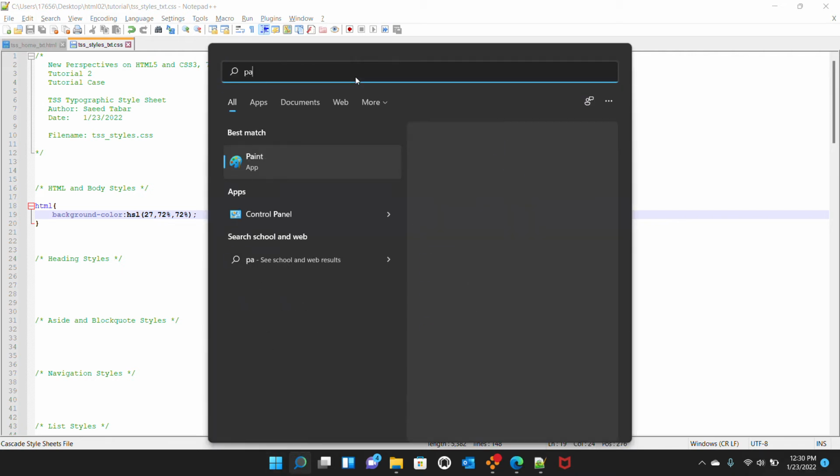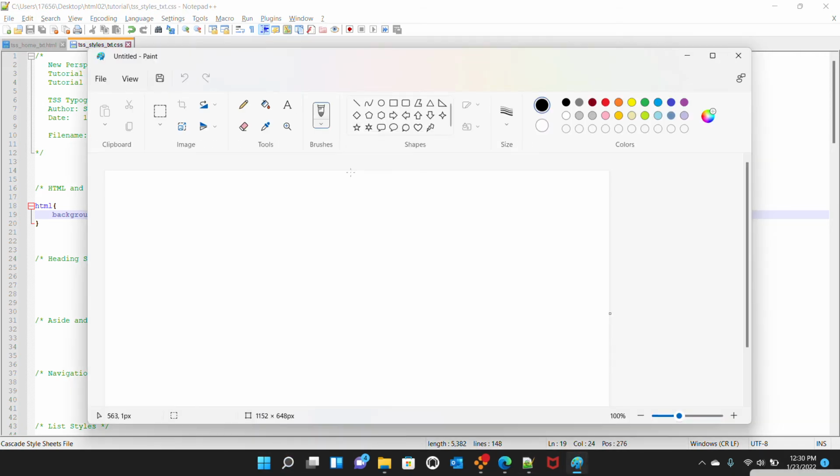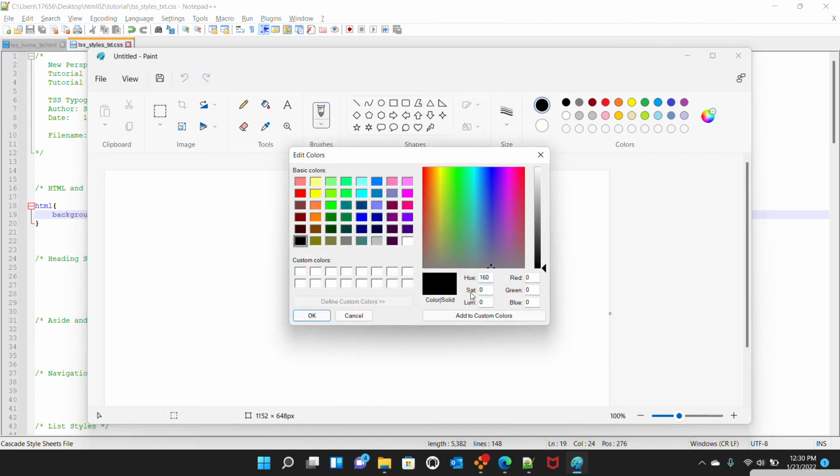So I'm going to run Paint, and from this part we can find these triples: hue, saturation, and luminance. For example, let's say we choose this color. Its RGB triple is going to be 0, and its hue, saturation, and lightness is going to be 38, 139, etc. So this way we can find the corresponding HSL triples for each color.